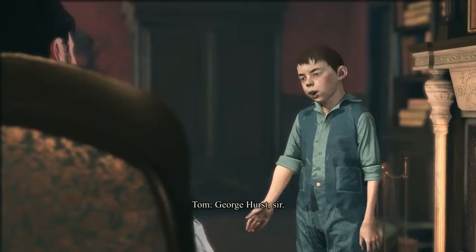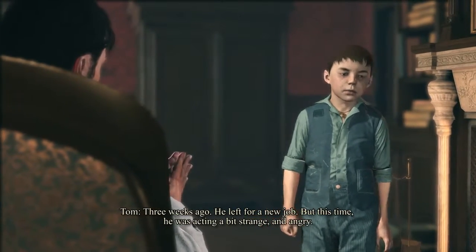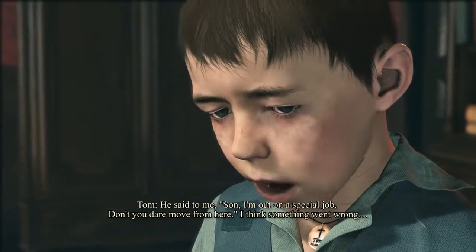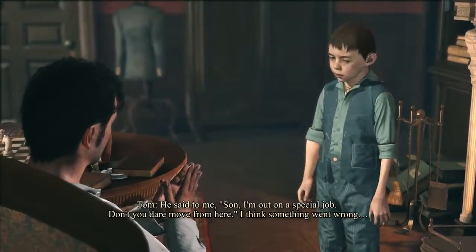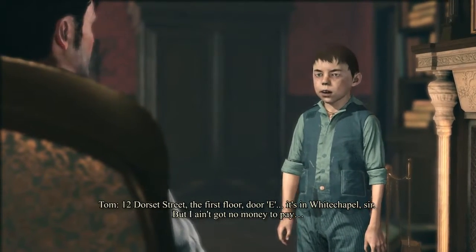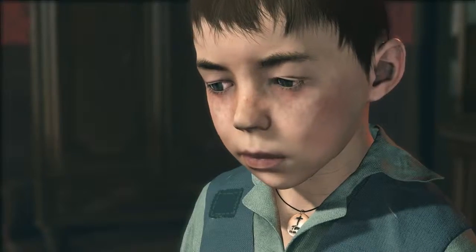What's his name? George Hurst, sir. And when was the last time you saw him? 3 weeks ago. He left for a new job, but this time he was acting a bit strange and angry. Strange? In what way? He said to me, "Son, I'm out on a special job. Don't you dare move from here." I think something went wrong. Very well. Your address, please, Tom. 12 Dorset Street, the first floor, door E. It's in Whitechapel, sir. But I ain't got no money to pay. Who asked for money, Tom? Your case seems to be the very medicine I need. I'll meet you there shortly. Oh, thank you, sir.